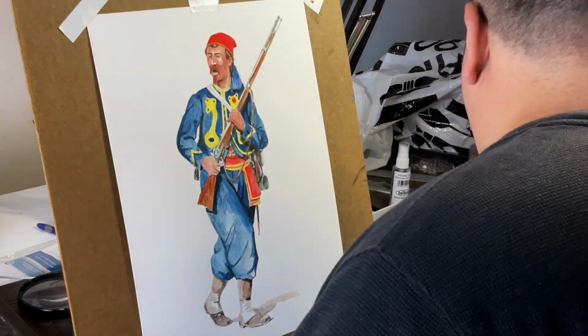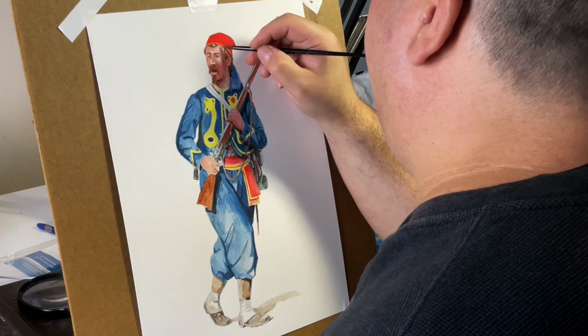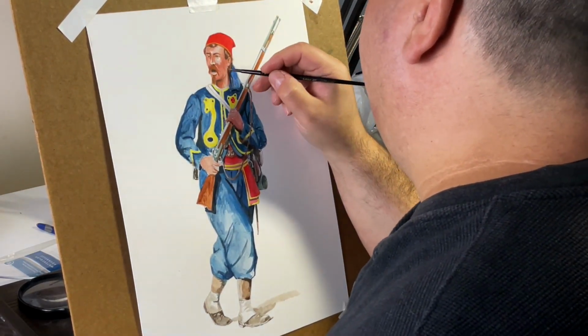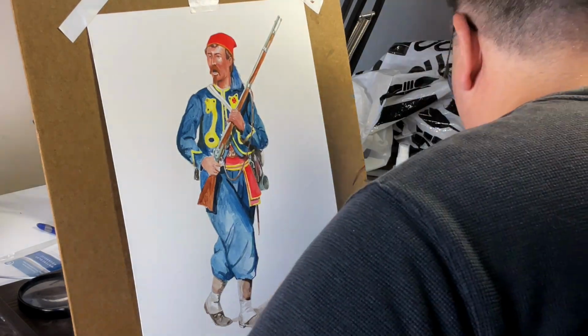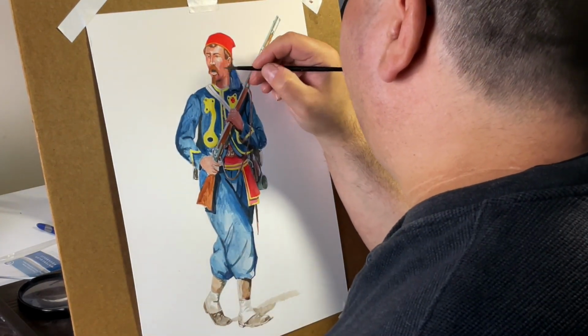It takes a little bit more time on a traditional drawing than it does if you just have it up on a computer. You can just cut and paste things and move them around, and you can also correct proportions really, really easily. So that's why I basically went this route with this particular series. So far it seems to be working out pretty well.